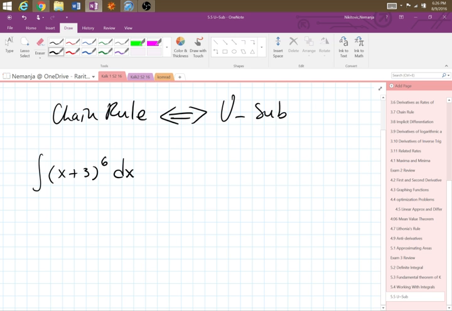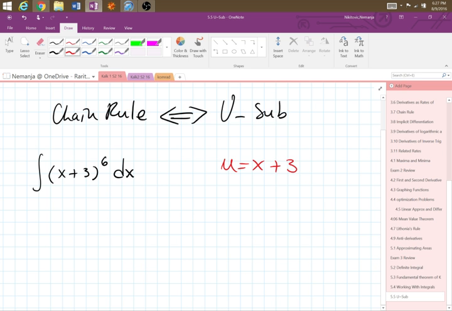But it's not that economical. So what you want to do is take a look here and say, if this was one thing, and let's call it u, then I would just have u to the 6, which obeys the same rules as x to the 6, which would be x to the 7 over 7. So if I can take whatever is in parentheses, everything over here, and make it one variable, the problem would be much easier. So let me do that. u equals x plus 3.